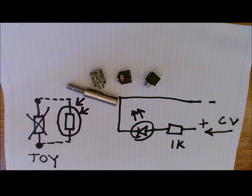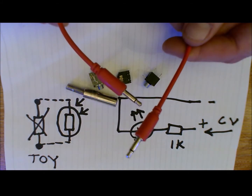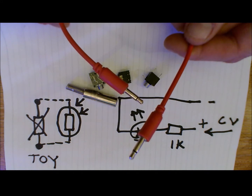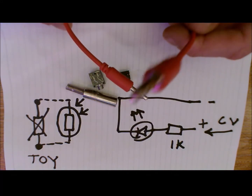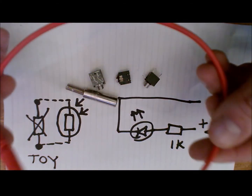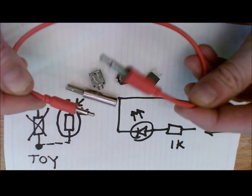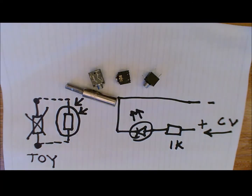Whilst we're talking about attaching to Eurorack, these are the general sort of all-purpose Eurorack cables. I find for what they are to be really expensive, and you know, they do the trick, but I just find that I've never got enough length in these things when I try and connect things together in the system, and to buy a pack of these again isn't particularly cheap.